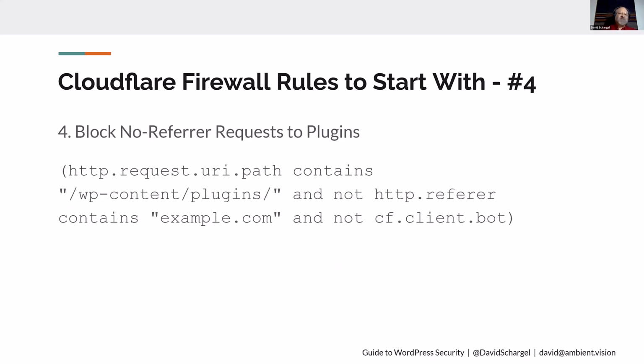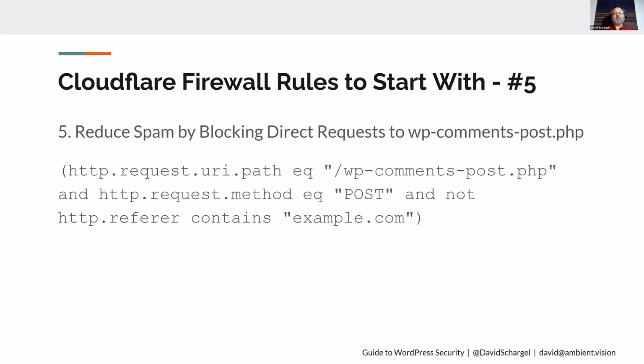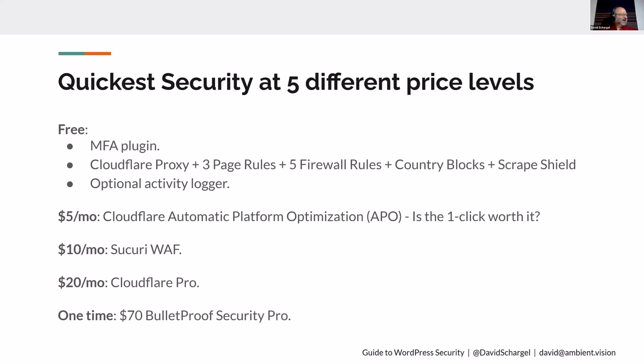There's a debate whether you want to eliminate all referrers that are coming off of your site, coming off of subdomains, for example. You have to start paying attention to any type of plugins that might have issues where they're self-reflecting upon themselves. But I am not kidding you, if you copy and paste these into your Cloudflare firewall rules and test them to see how they're making out, you'd be kind of surprised by how much stuff is not going to get anywhere close to your WordPress site. And don't just blindly copy and paste. Make sure you change example.com to your domain. That would help, wouldn't it?